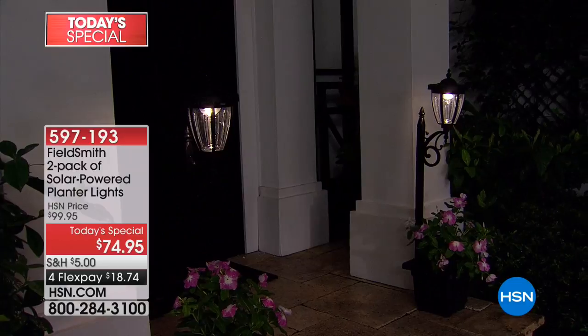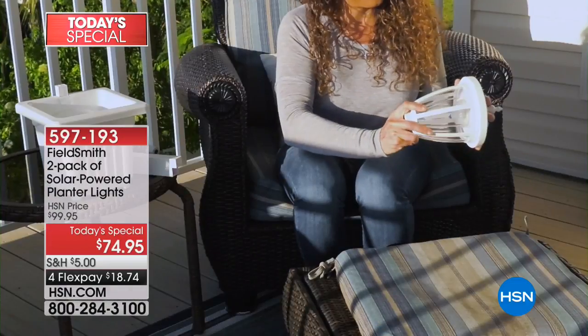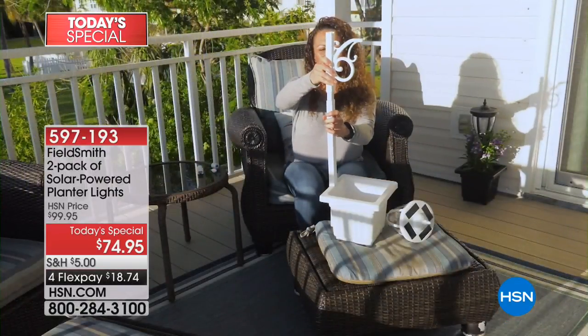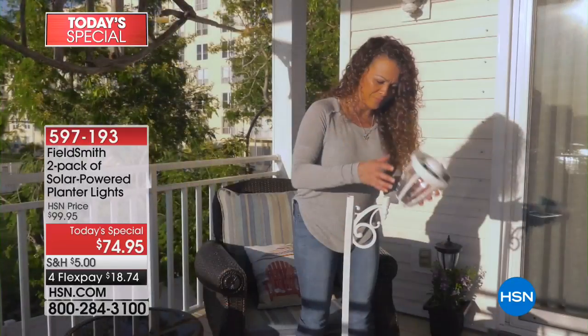Remember, it's $18.74 on a FlexPay. Easy and simple, no maintenance, everything comes included. It's designed to withstand the hottest sun or the coldest winters. It's designed to stay looking good for many, many years to come from now.